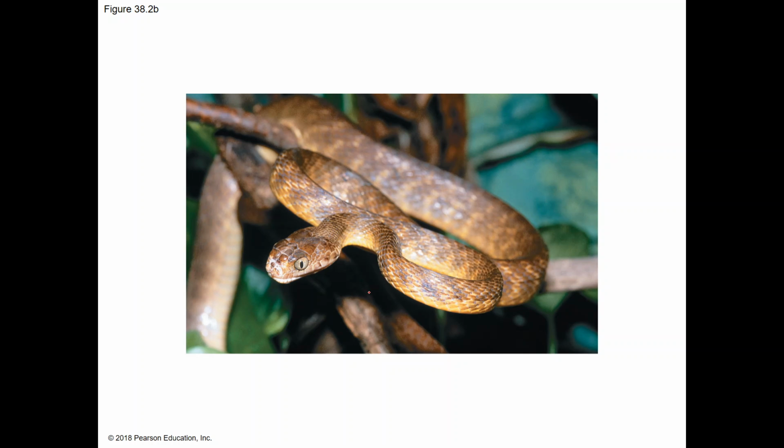Things like invasive species. So snakes are not bad. This is a brown tree snake that is invasive to Guam. It got there by being a stowaway on cargo planes. But once it got there, its population exploded. It didn't have any predators. It has no competition for other resources, and no natural parasites in the area that help keep the snake population in check.